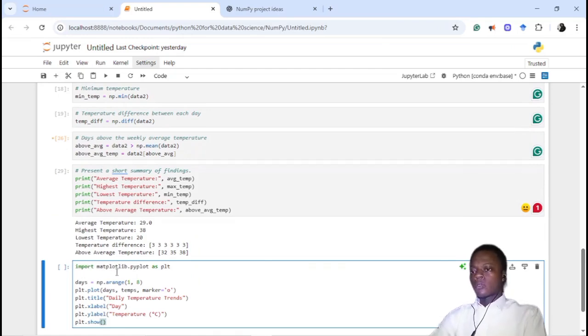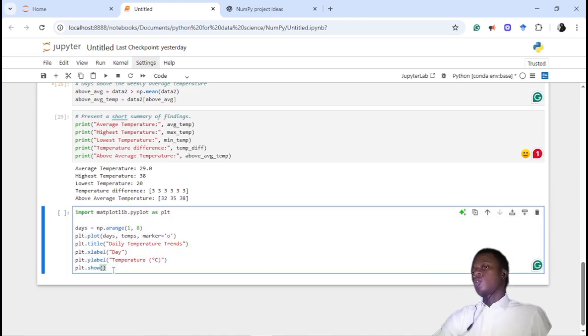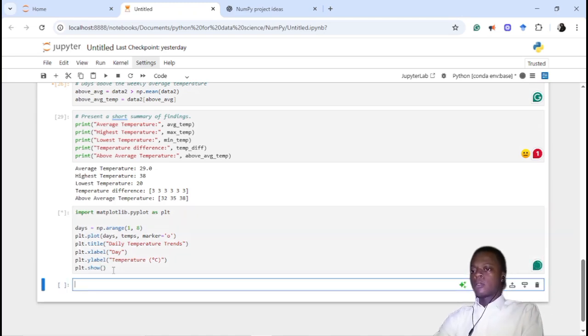Alright, so we got our script. All I'm doing here is importing Matplotlib, and we're also importing an extension which allows us to plot, and we're adding an alias to it. Now I declared a new variable called days, and using the NumPy range function, it's just going to generate a range of days from 1 to 7, and then we're including the title for our plot, X label, Y label, and with this show function, it's just going to show our visualization. So let me just show you what I mean real quick.